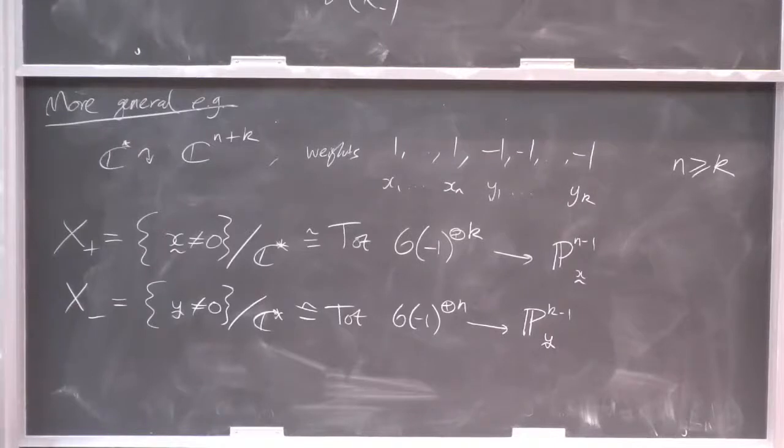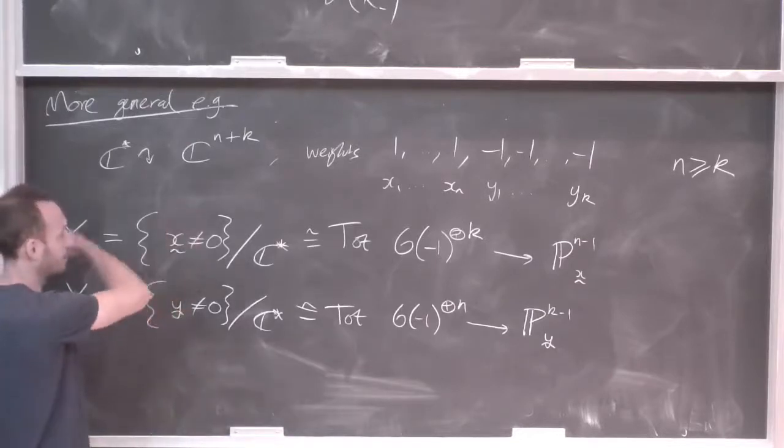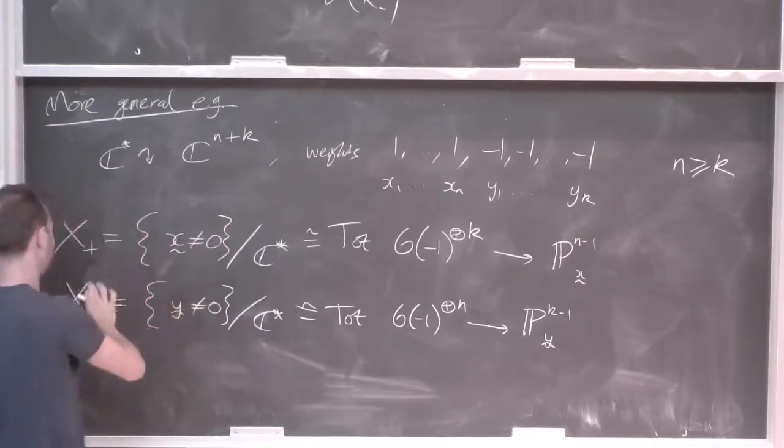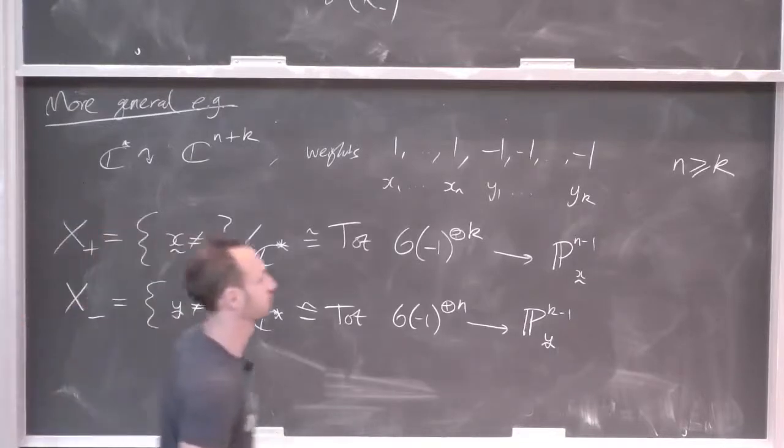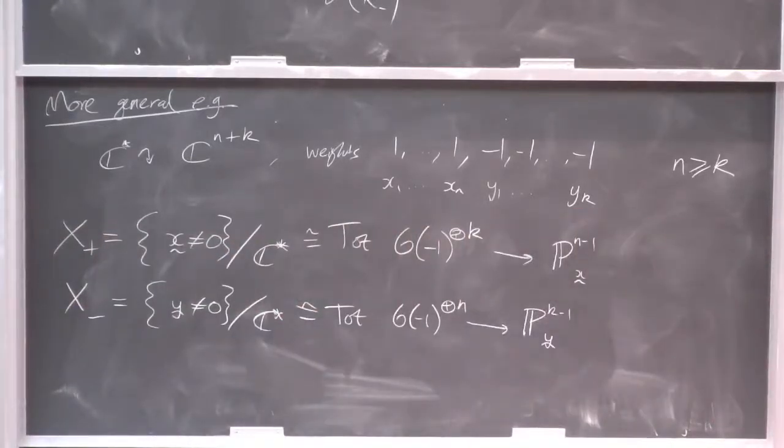And now we want to play our windows game again. But we've practiced at this now. I don't need to rehash all the proofs. All the proofs are exactly the same. I can construct subcategories in the equivariant derived category which are equivalent either to X plus or X minus, and all I have to do is choose the right number of line bundles to sit in them. And then all the proofs will just go through the same as they did before.